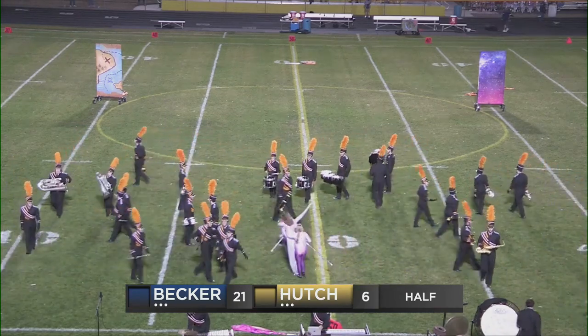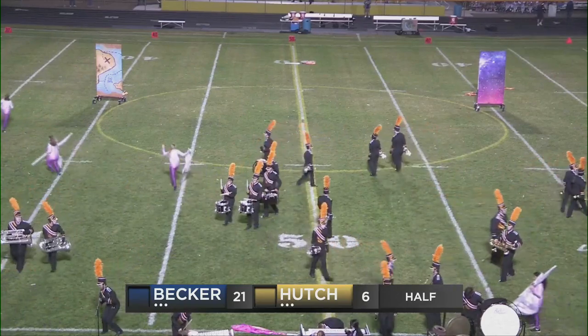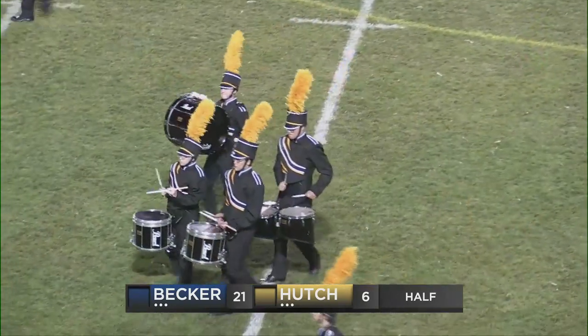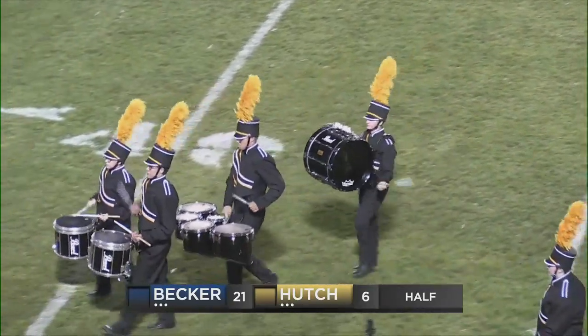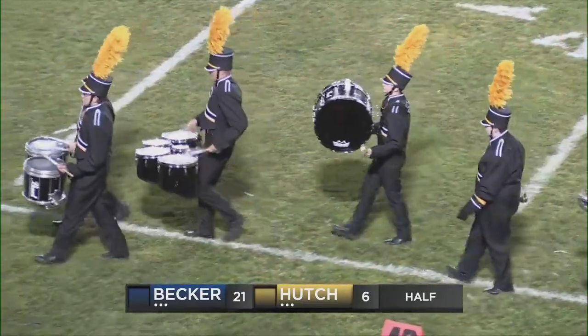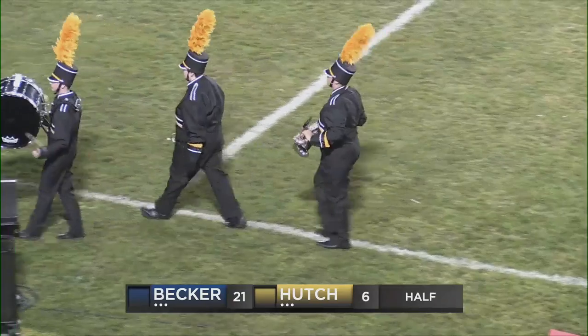The Hutchinson High School Marching Band is directed by Nick Rokkr, with assistant directors Lindsay Simondet, Alyssa Engel, Justin Munns, and Shane Matter. The band would like to thank the Hutchinson Music Boosters along with the administration and staff of Hutchinson Public Schools for their continued support. Ladies and gentlemen, please give the Marching Tigers one more round of applause.